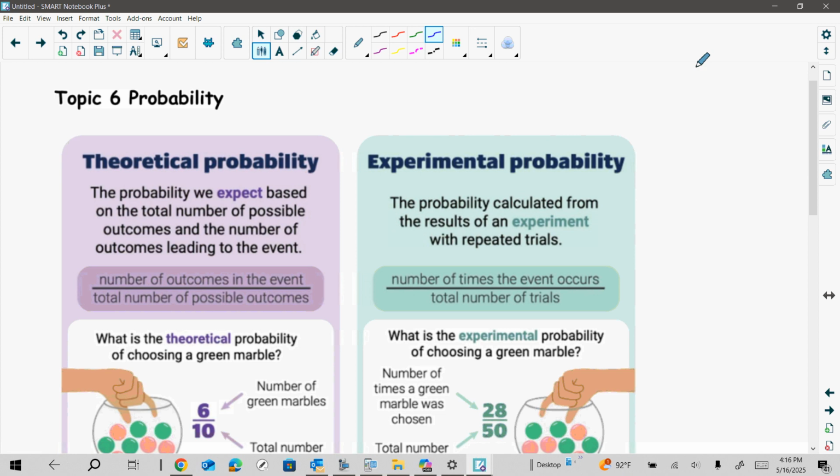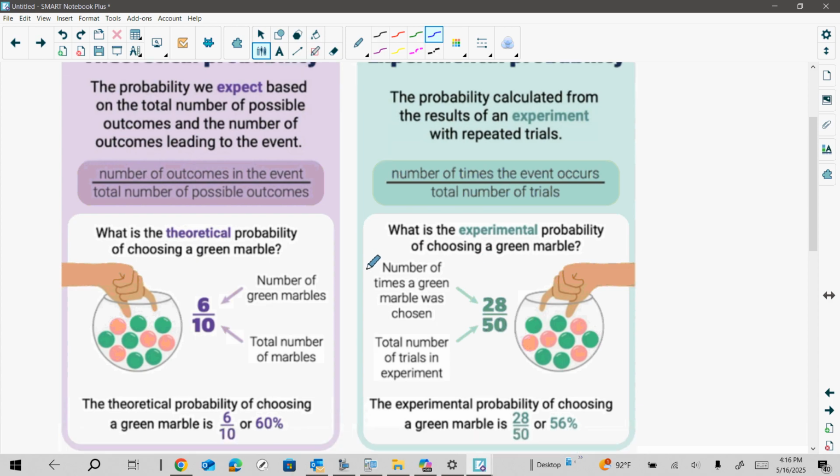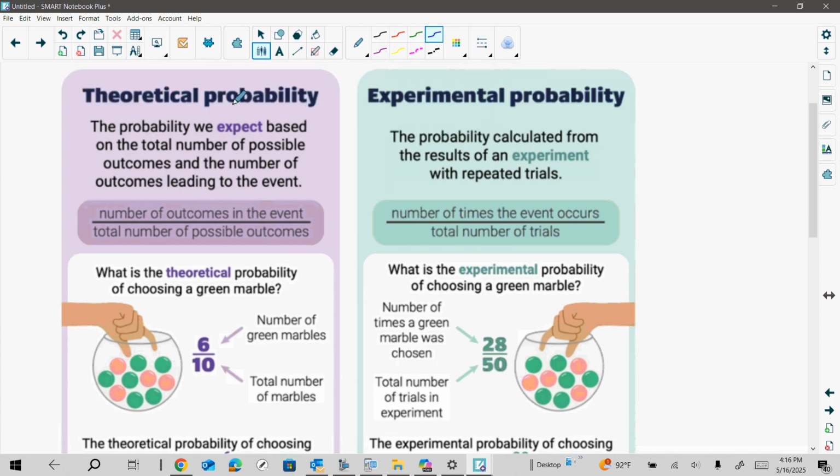All right, topic 6 is over probability. That's the topic that we just went over. We just ended with where you had to calculate some probabilities on some quizzes through your Forge math, and also we did a little flip book with the probability, and you did your carnival. So just make sure you know the difference between theoretical and experimental. You have a little question about that.